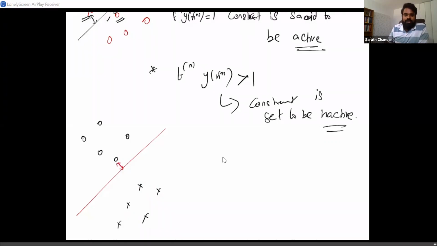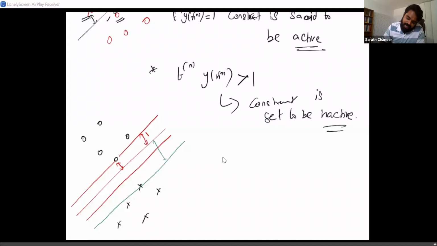Now this is the definition of margin. I'm going to call this my margin. You can see that this circle lies exactly in the margin. If I put the same margin on this side too, every other example other than the circle is outside the margin. So this is 1. If you look at how far this one lies, it is definitely greater than 1. So for this particular data point, the constraint is active, and for this data point, since it is greater than 1, the constraint is not active.